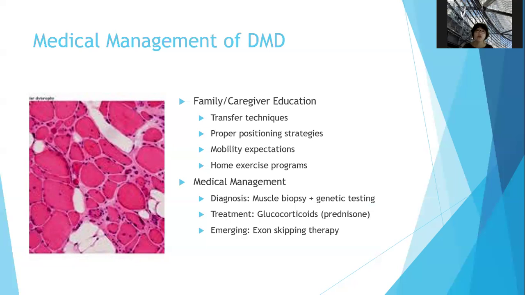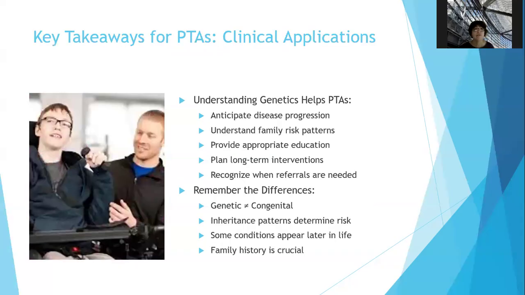There's this new treatment that's emerging. It's called exon skipping therapy. I had to look this up, and it was really interesting. As the DNA is being encoded into RNA, it skips the defective gene. So I just think that's really interesting. So more to come on that. See, like I said, I have hope for a lot of these genetic diseases. So fund research. Funding research is so important.